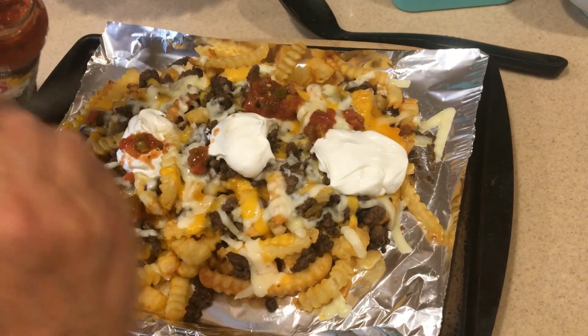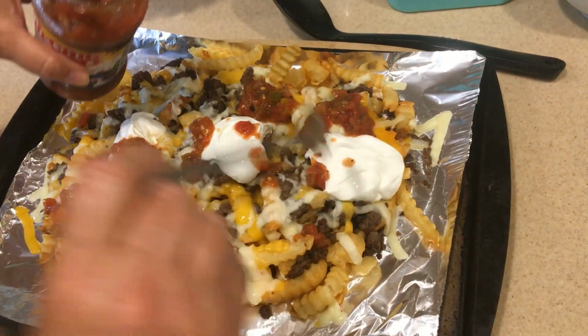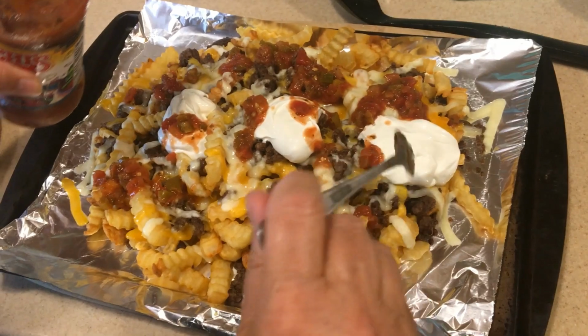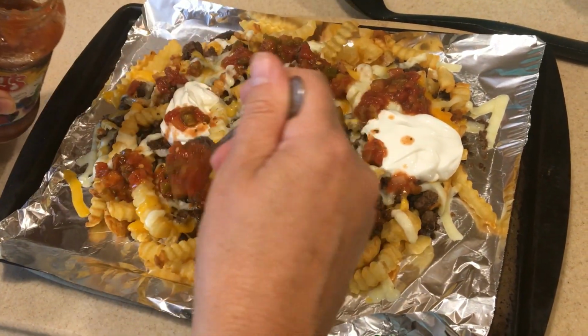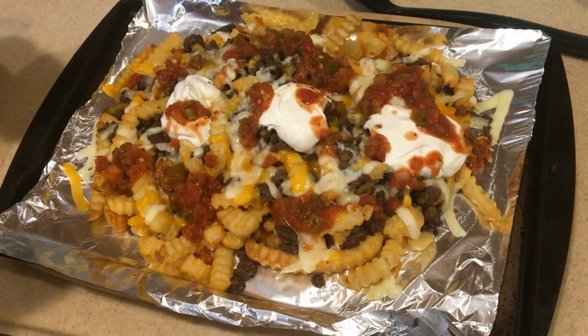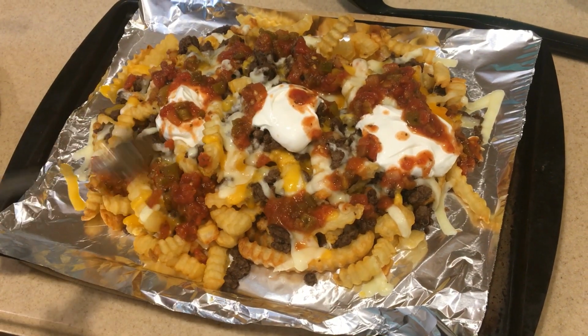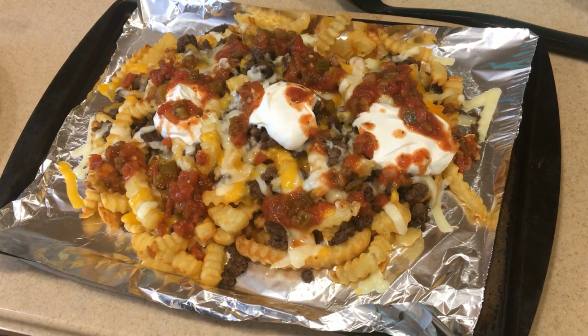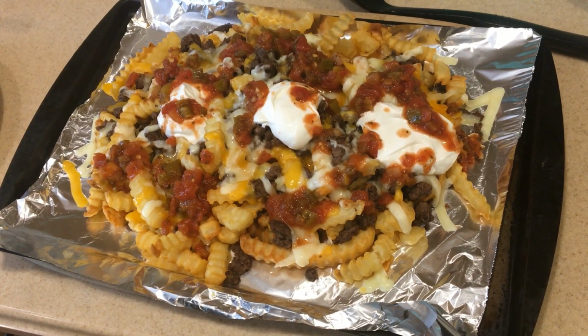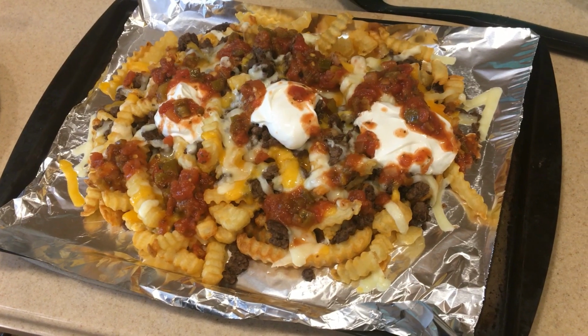These are so good. I am not kidding. It's just something different. It's quick, easy, and it's a fun food. It's better than going through a drive-thru. Look, it's not heart healthy. I am not saying this is a diet-friendly food, but when you want just a comfort food, a fun food that you can share with a couple of good friends, this is a great economical way to go.